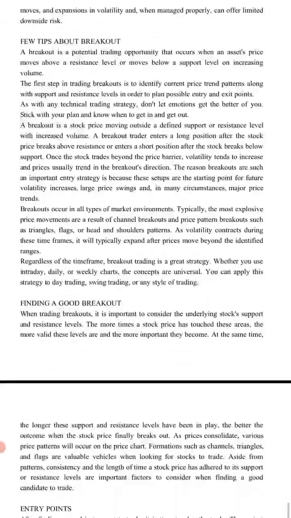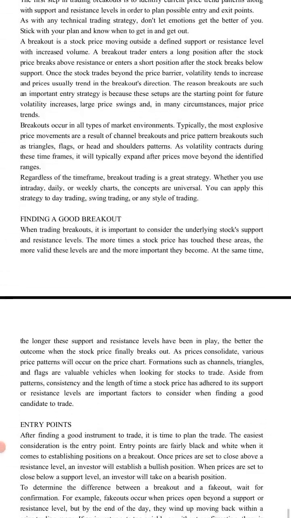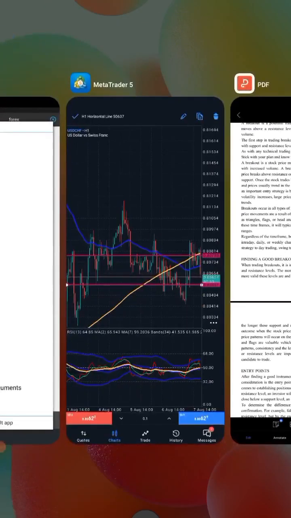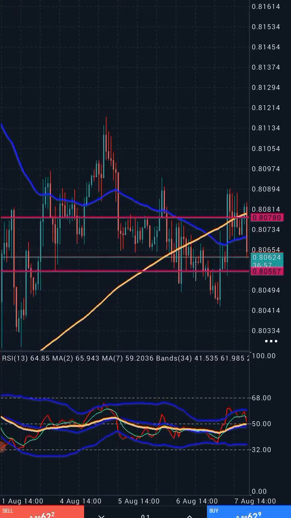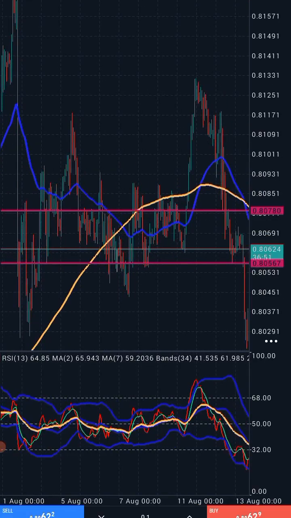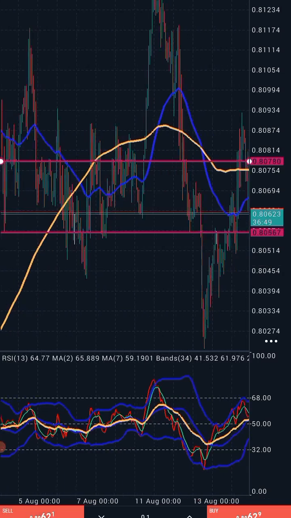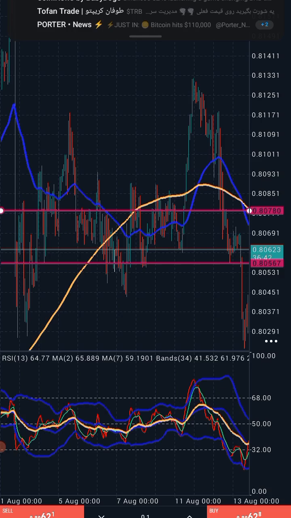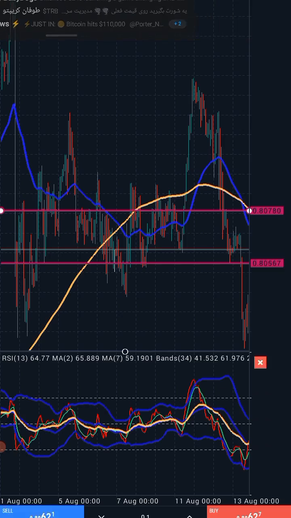Now, breakout strategy. Breakout strategy is the last strategy that I'm going to be using to teach us as our area of entry and exit. Now, for every breakout is an entry, for every breakout is actually an exit. For example, you see there was actually a breakout at this particular place here. There was a breakout upward. And if you check where, you discover that many support and resistance were created.